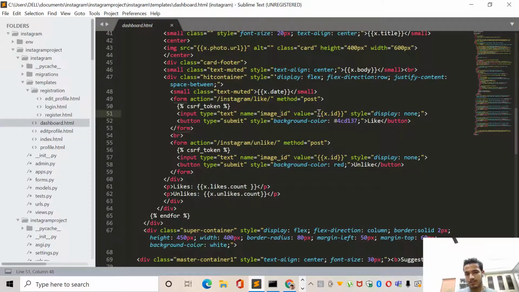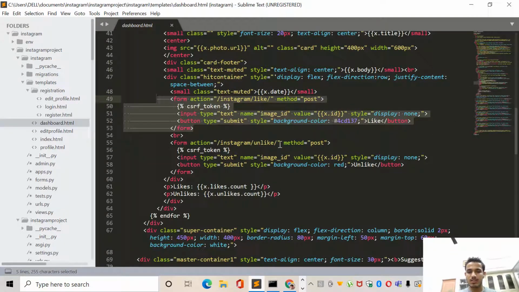What this shows is that a like should be valued to a specific image, so I'm using its image ID. Style would be display none, as you don't want to display this. Then a submit button should be there, style should be this, and this is all the text which I want here. Here we close this form. That's all, so simple.